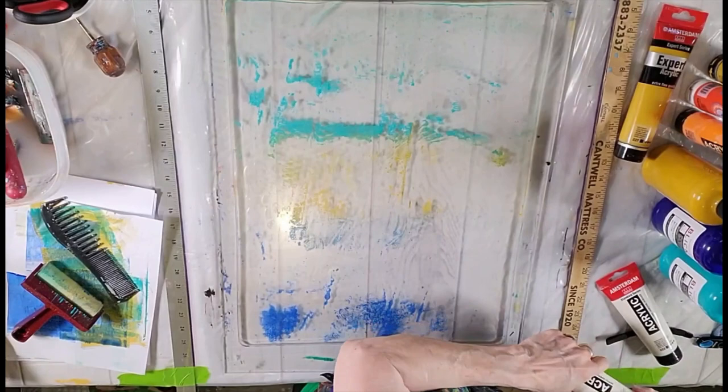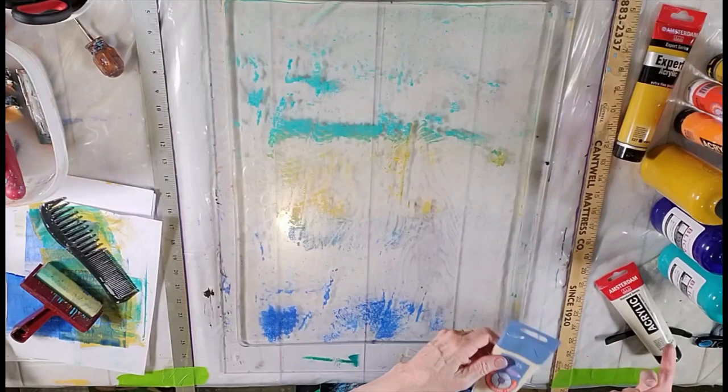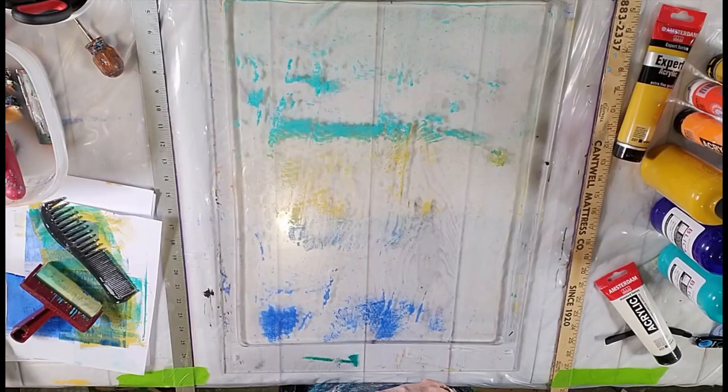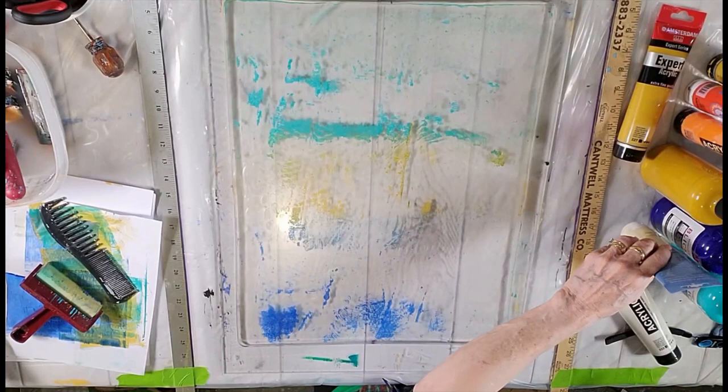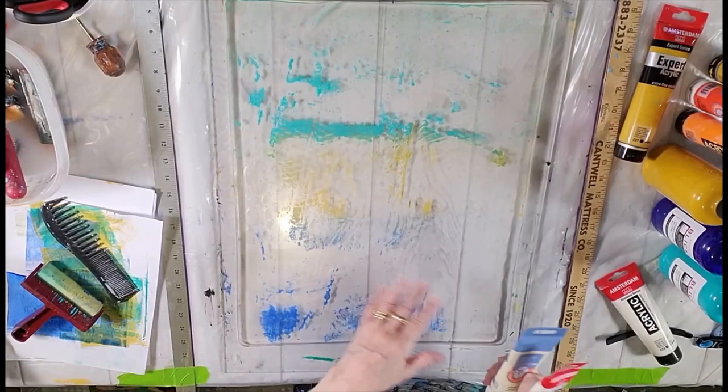And I'm going to be using some Naples Yellow Light. Maybe I need to use some metallic. That might be nice. Yeah, that's what I'll do. I'll use this in the middle over the raw sienna, and I'll use the copper and gold on those blues.